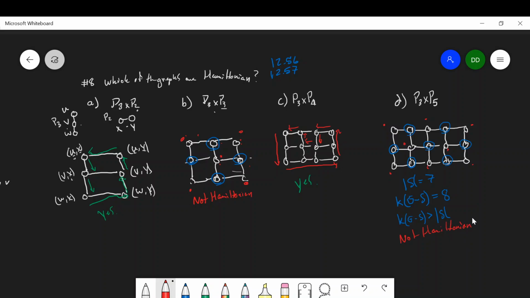In a more advanced graph theory class, I would have you prove that a grid graph is Hamiltonian if and only if one of the paths has even order. That's going to end up being true. And so in general, you'd have to come up with this pattern of which vertices to remove for the odd case, and in general, prove the Hamiltonian case. But in this class, we'll just focus on these 4 examples. As long as we can do it for these 4, I think you're learning it, you're doing pretty good, right? But again, we could generalize past this.